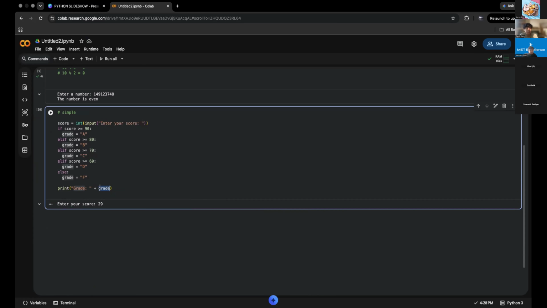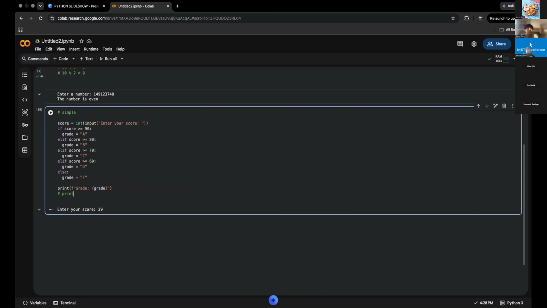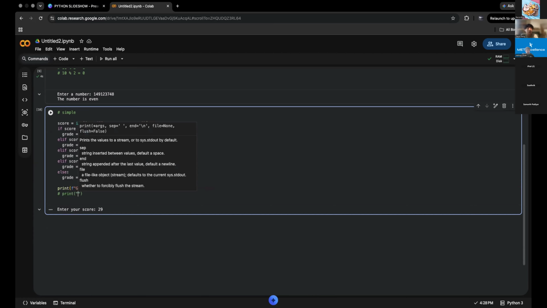But with F strings, if we add an F, that creates an F string, grade, colon, and then we use curly brackets to indicate like the plus sign basically. And it's just grade.